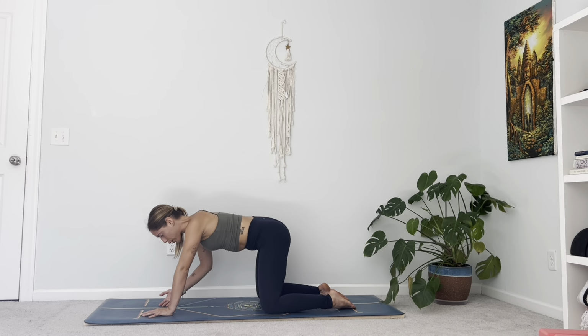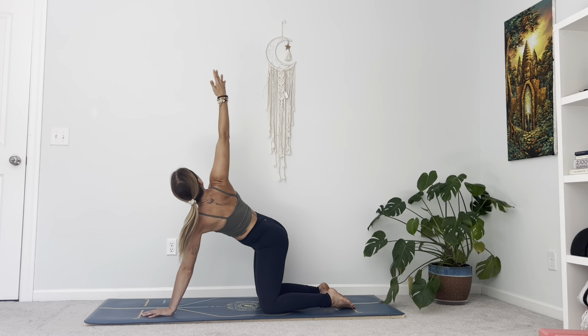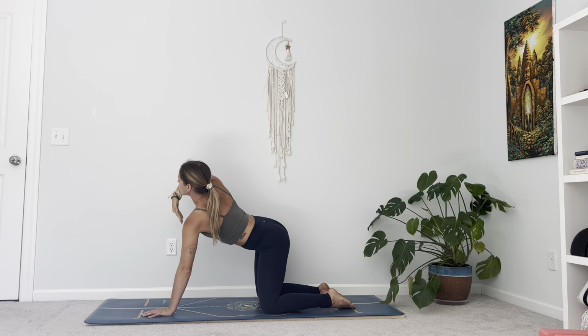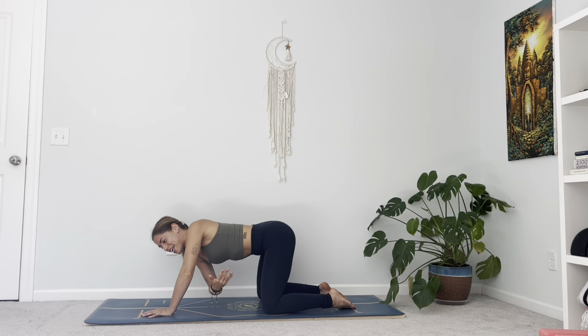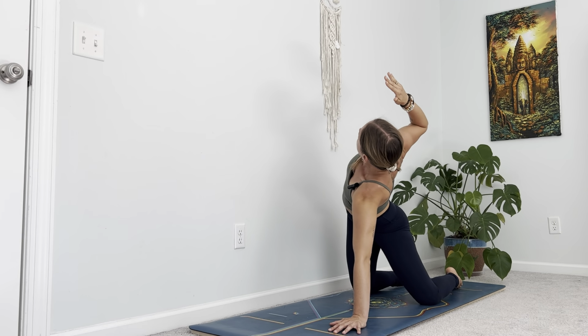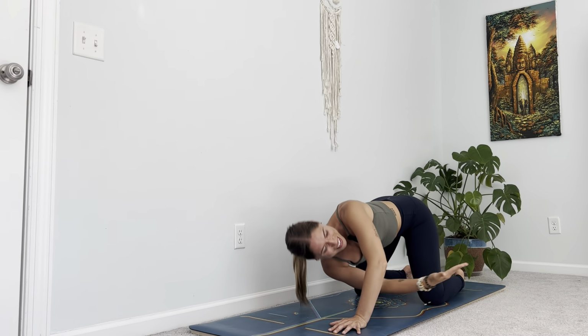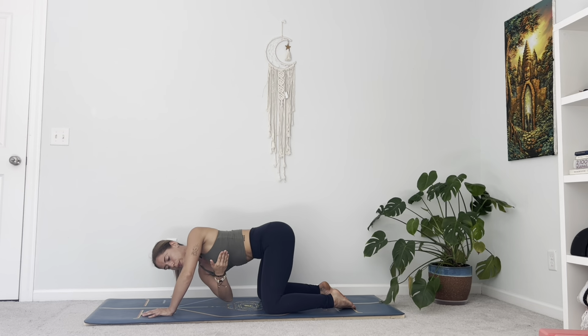As you breathe in, float your right arm to the sky, rotate open, look up. Goal post your right arm, breathe in. Breathe out, right arm reaches under your left side. Right shoulder hovers like a thread the needle, but you're hovering. Inhale, reach up, goal post. Exhale, twist and thread. Last two, just like that. Inhale, lift up. Exhale, twist.